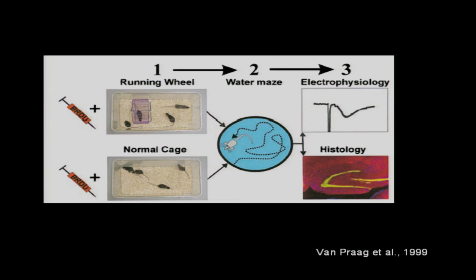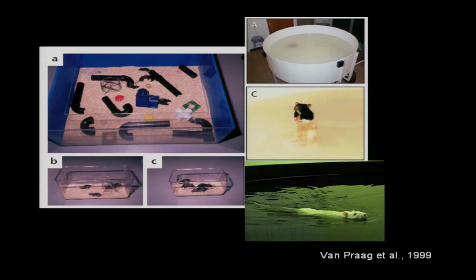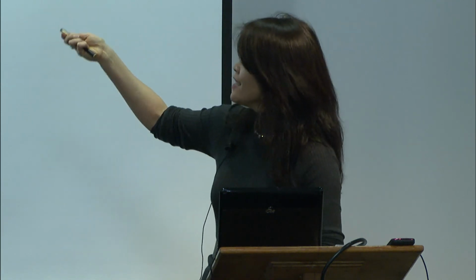So what we want to do now is a kind of combination of conditions examined in these experiments. Now we want to ask, okay, we know exercise is good. Can exercise actually make you smarter on a hippocampal task? Exercise is increasing neurogenesis and proliferation. Exercise gives you more dentate gyrus cells. Is that good for your memory? And we want to test it on this hippocampal-dependent task.